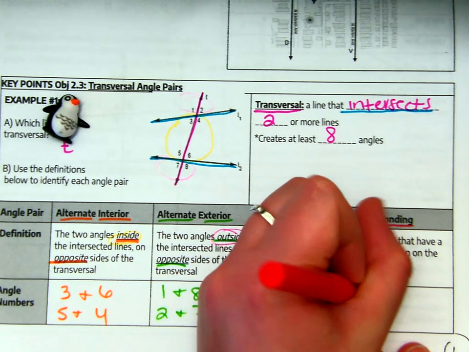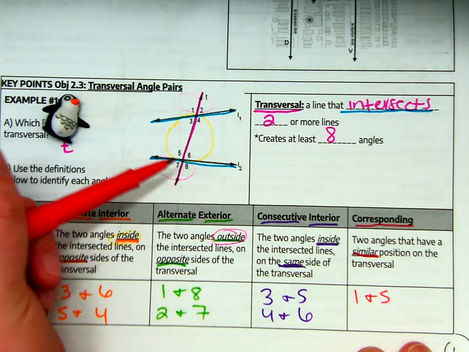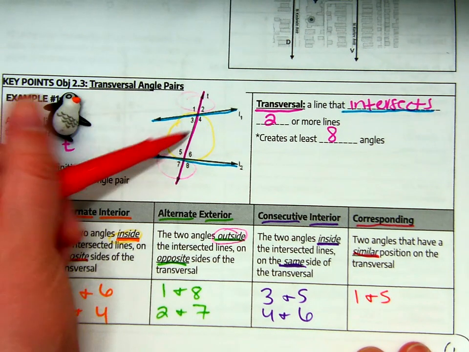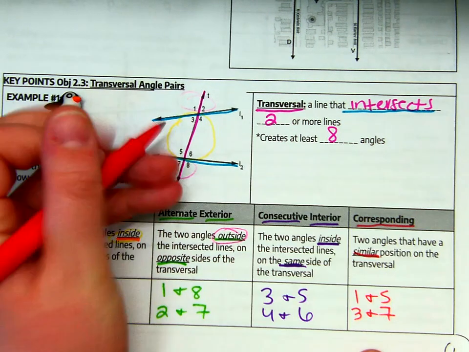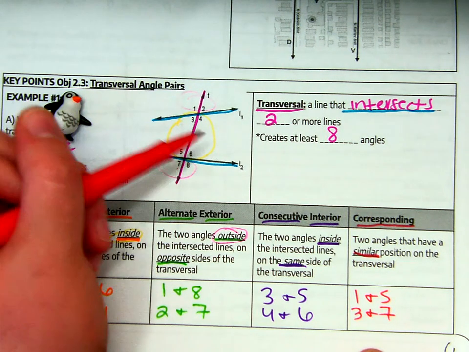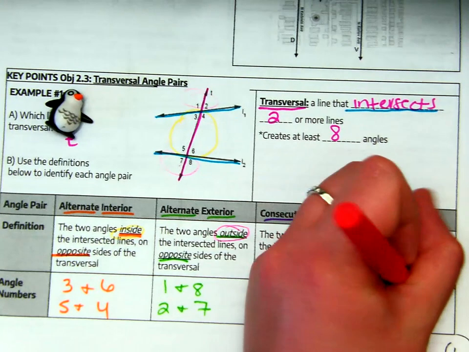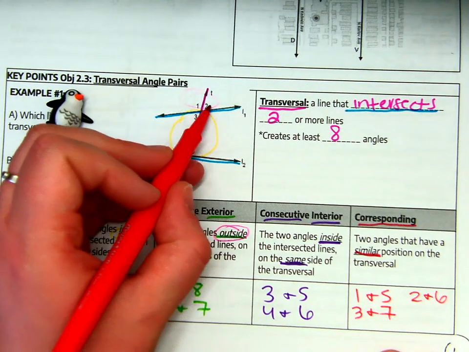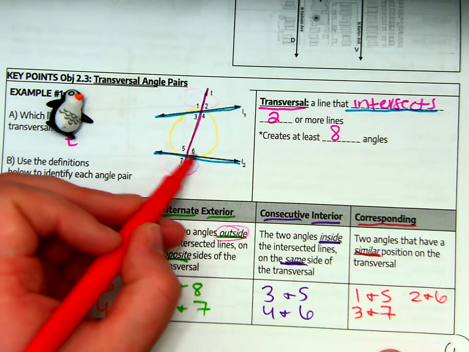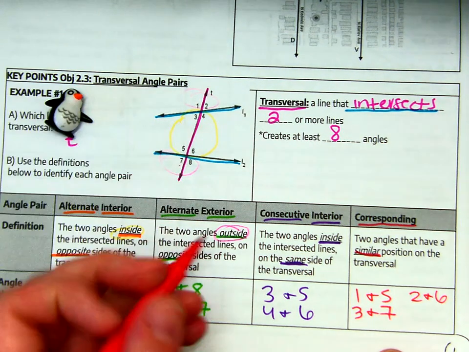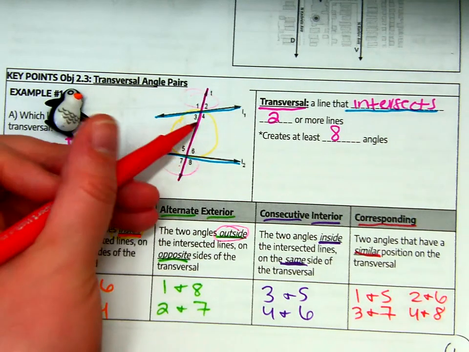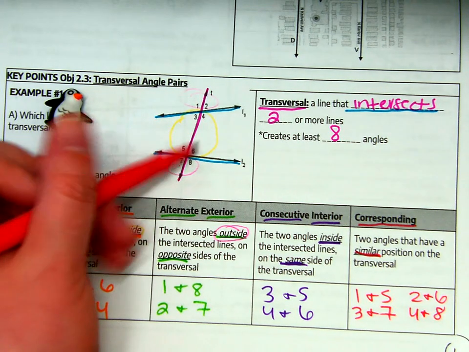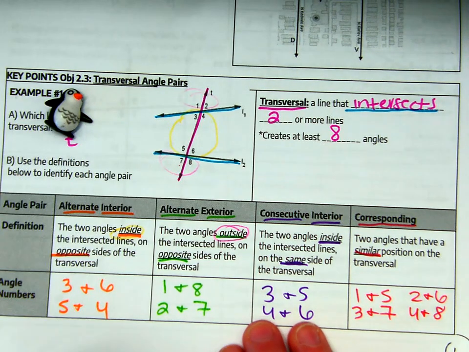So 1 and 5. It would also be 3 and 7, both to the left. They're both under the blue line. Both to the left of the pink line, both under the blue line. 2 and 6, both now to the right of the pink line, and both above the blue line. And then 4 and 8, they're both below the blue line and to the right of the pink line, okay? So these are our 4 new angles, okay?